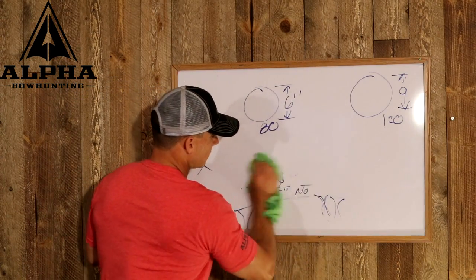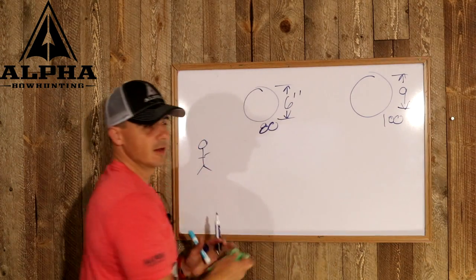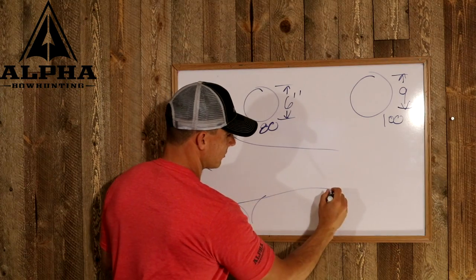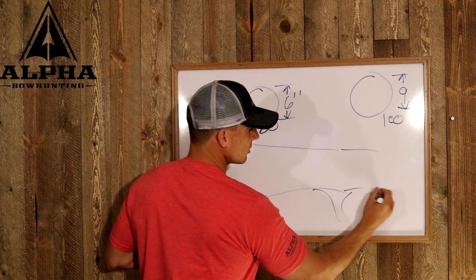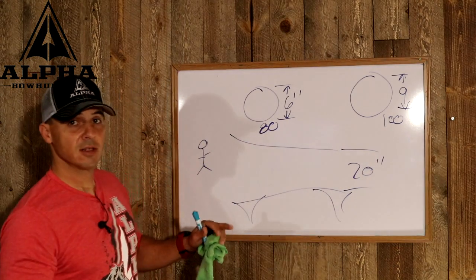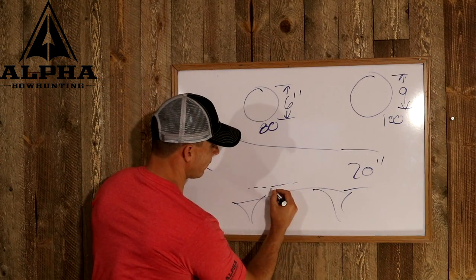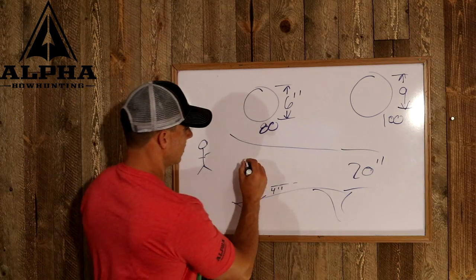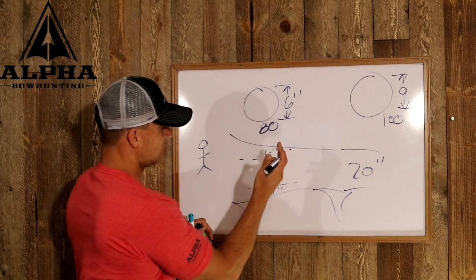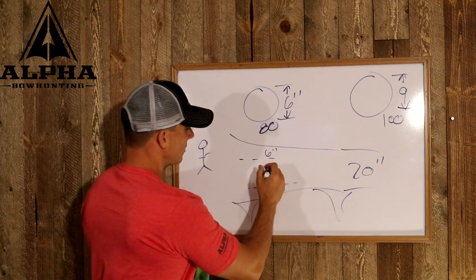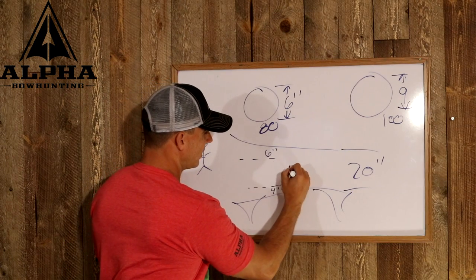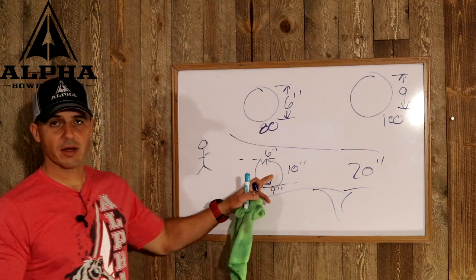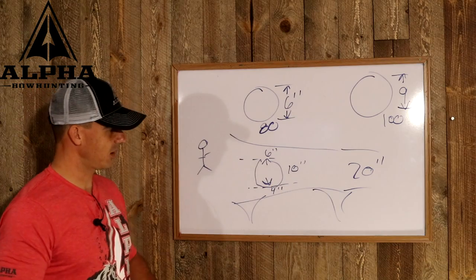Now let's take this down a step. Let's take this down to a mule deer sized animal. Average size on a mule deer is about 20 inches. So again, let's eliminate this bottom. Let's call it four inches on a mule deer. And let's call it six inches on the top side that's our no shoot zone. So now we have potentially a 10 inch vital area. This is maximum distance. This is maximum coverage area.